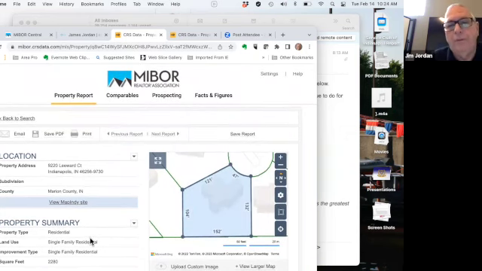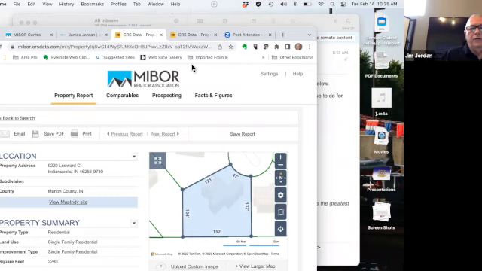Hopefully that helps you a little bit with using the CRS data. It could be useful, like I say, for finding properties that may be good comparables for a property that you're trying to research.